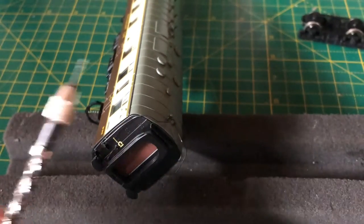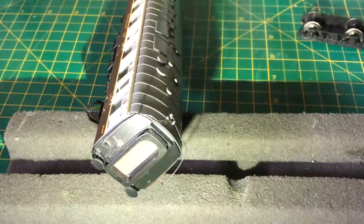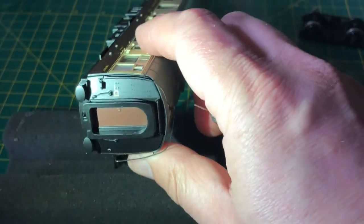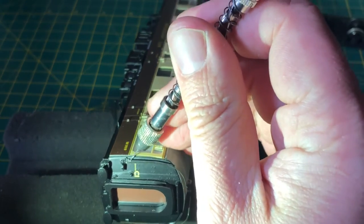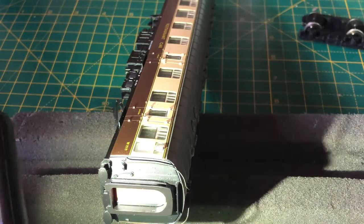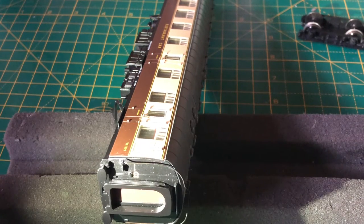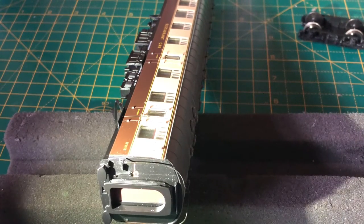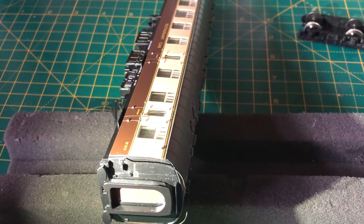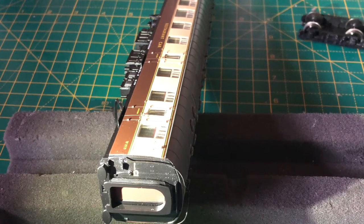Next, your little hand drill comes into play. Where the pipes go into the coach, there are tiny holes — it's the point where the pipes go into the plastic of the coach itself, to the side of the vestibule. The reason I use this drill is just to make those holes a little bit bigger, so when you're reassembling and putting the pipework back in they go in much more easily and you're not bending all the pipe work. A 0.3mm drill bit is the perfect size — not too much, but enough to get the pipes back in.